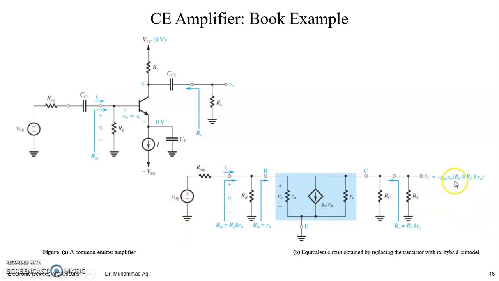About GV, you have to put a relation of V pi so that you can bring V signal here. So V pi, which is V in, is the same in the pi model with emitter grounded. So V in or V pi will be equal to Rn divided by Rn plus R signal into V signal. You can put it here. It means your GV, I am giving you the relation of GV: GV will be equal to minus GM Rn divided by Rn plus R signal into RC parallel to RL parallel to R naught plus Z.